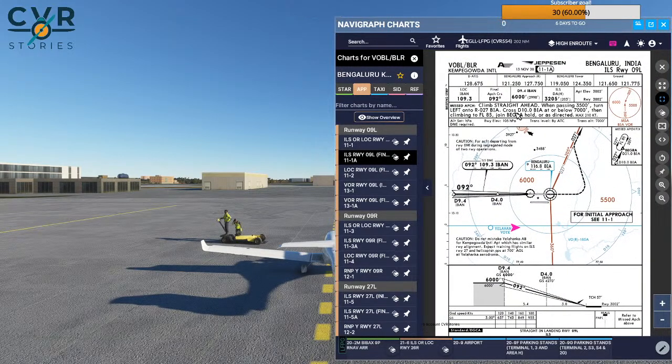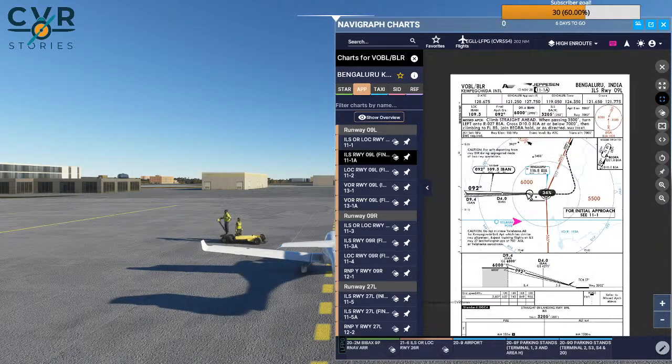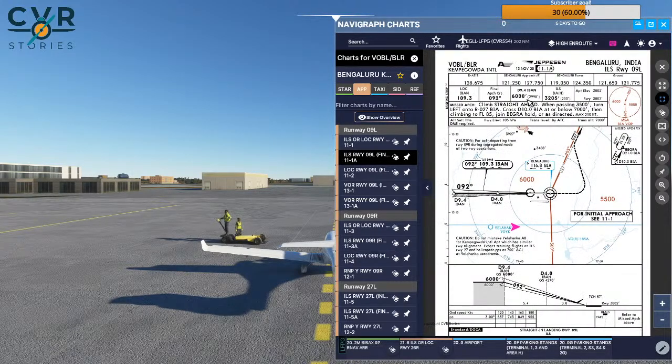The next thing you will check is your frequencies. When you're reading through charts, you work from the top to the bottom, right? There's a few skips you can do once in a while, but overall you run from the top to the bottom and you don't miss out on anything. You go through all of this information. So next thing you run through is these frequencies. So you will cross check that, okay, all of these frequencies are correct. We know the ATIS is 128. This is the old one actually.